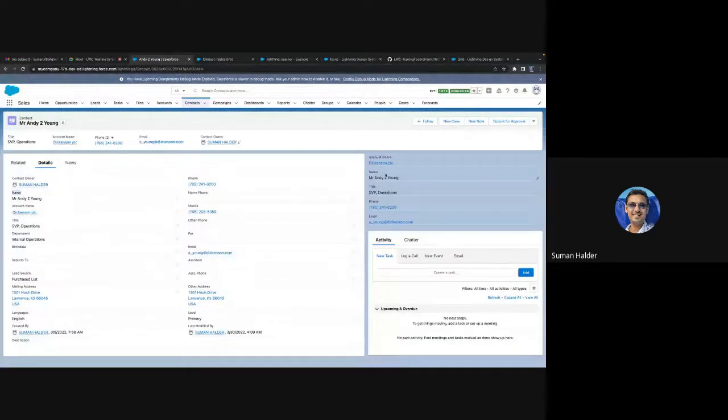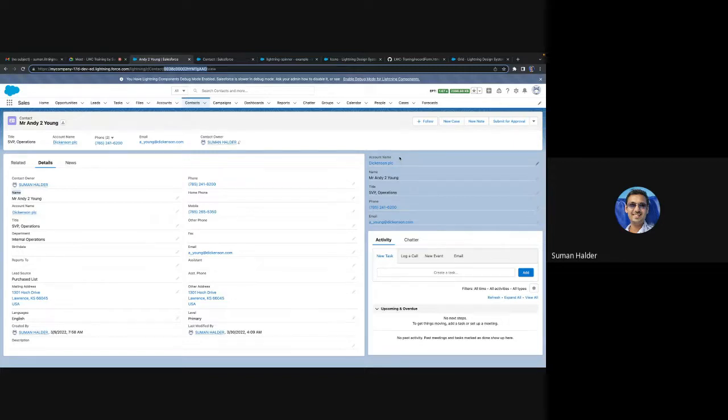Earlier, remember, I had to provide the value of the API attribute, right? But here, if I'm not mentioning anything and I'm using it directly, it is reading from this URL, contact and the ID.